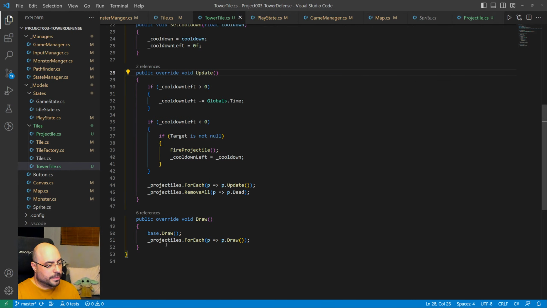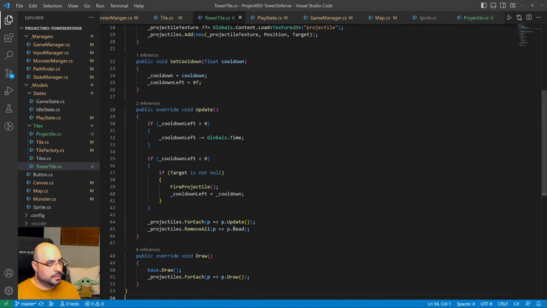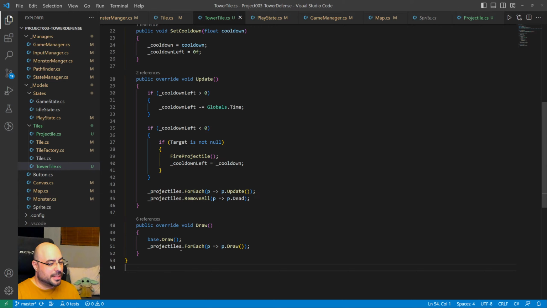So the towers are drawing. One of those simple mistakes.